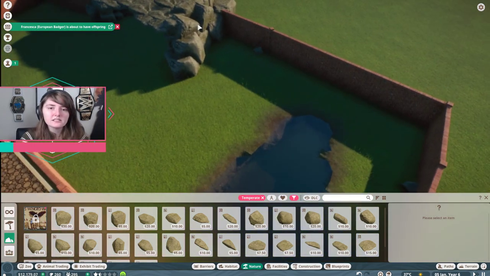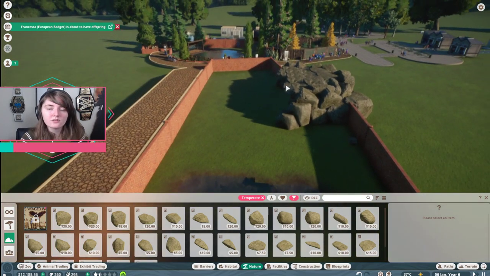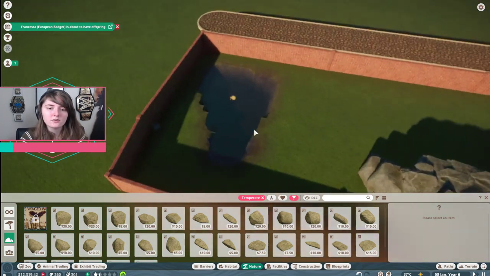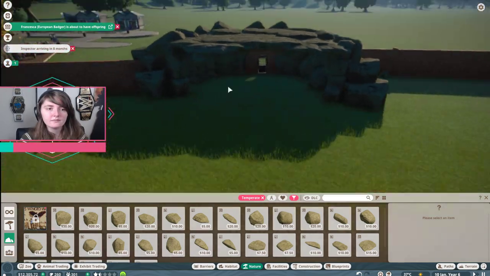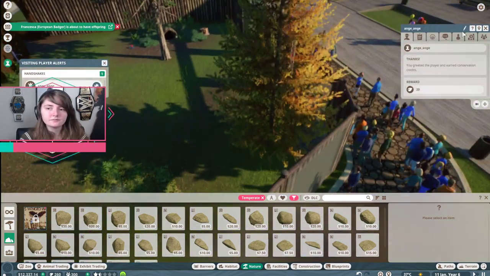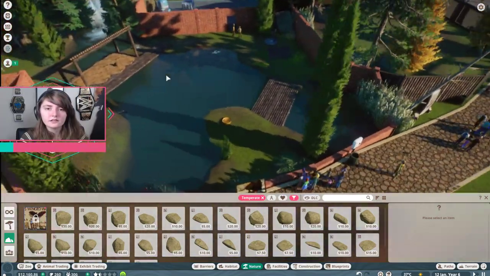Also, I have messed up. I should have made a little, like, another waterfall area right here, so like over here is water instead of over here, but you know, I could fix it, it's fine. Badgers about to have babies. Okay.